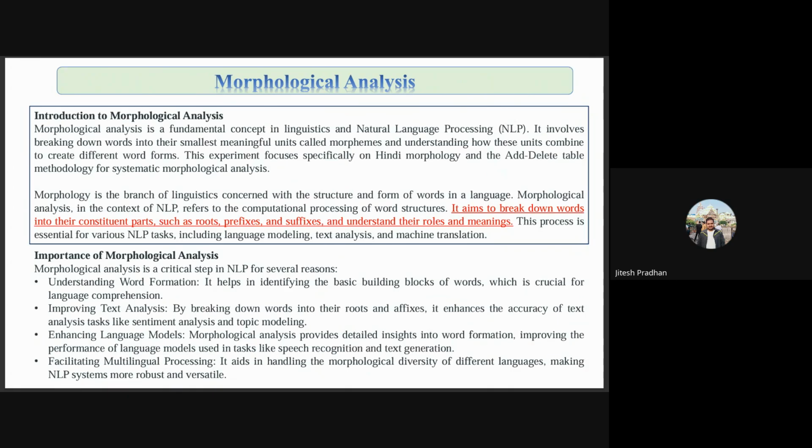In simple terms, morphological analysis studies how words are formed together so that it can generate the possible meaning from the smallest meaningful parts. Another example is playing. Play is the root word, and ing is a suffix showing a continuous action. Play means somebody plays, and ing means continuously he is playing. So we have two morphemes, play and ing. Why do we need this? Because we need to find the root word. The root word gives you the actual meaning.